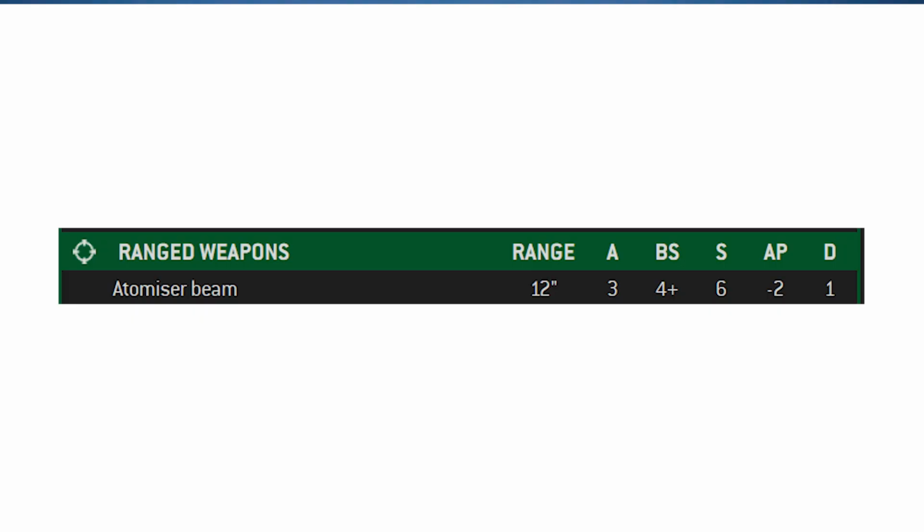The ranged weapon has a 12-inch range. It's the atomizer beam. That's right. It has 3 attacks, hits on 4s, strength 6, -2 AP, and 1 damage. So it's not bad, but AP2 is always decent. Yeah. I mean, hitting on 4s, but you know, you can chip a couple of infantry away, can't you? Maybe 1 or 2, based on the averages. But yeah, nothing to shout home about, and there's nothing to kind of improve that as the game goes on as well. So that is as good as it gets.